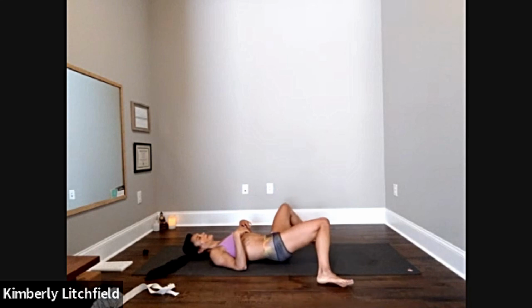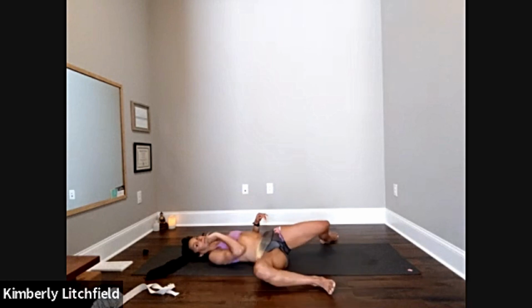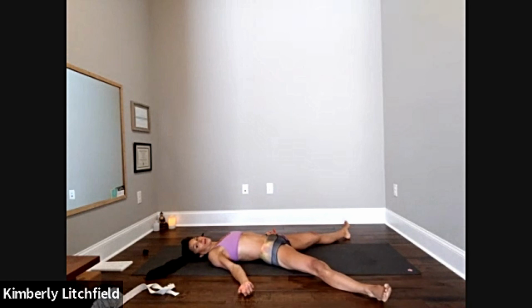And then release, step your feet off your mat, just windshield wiper the knees side to side. And then extend the legs completely, savasana. Take a full breath. Sigh the breath out. Take your time here. If you are able, let your heart rate come down to normal.